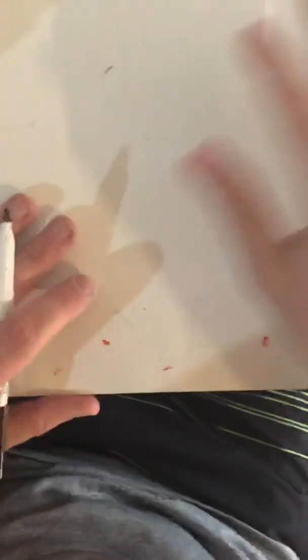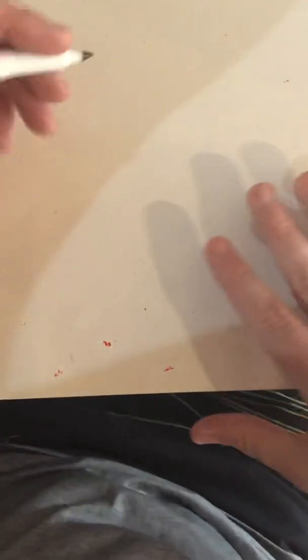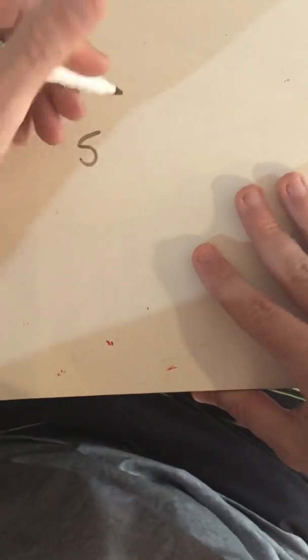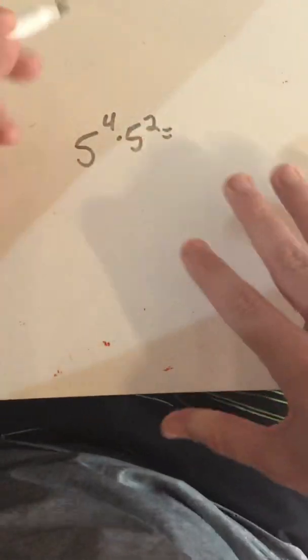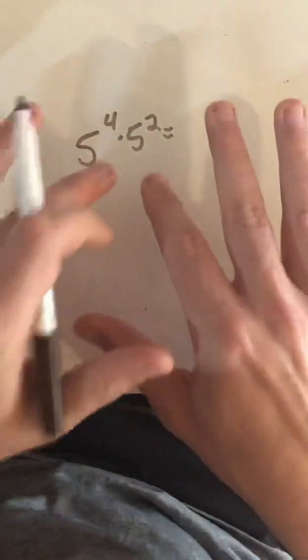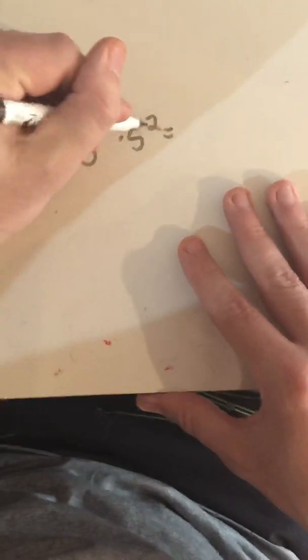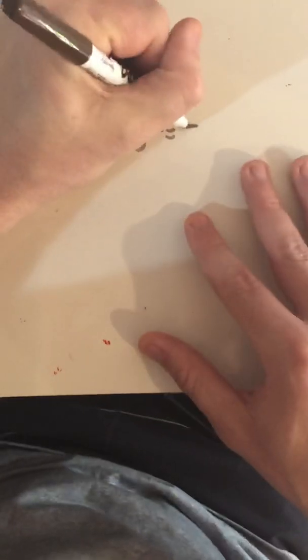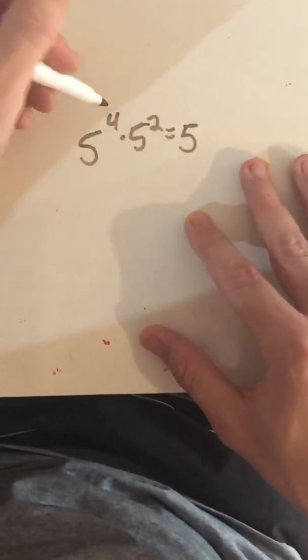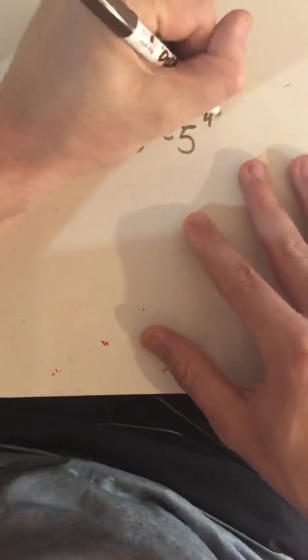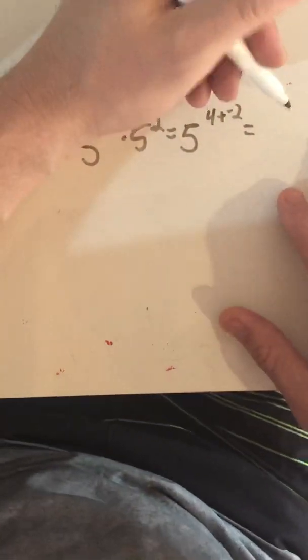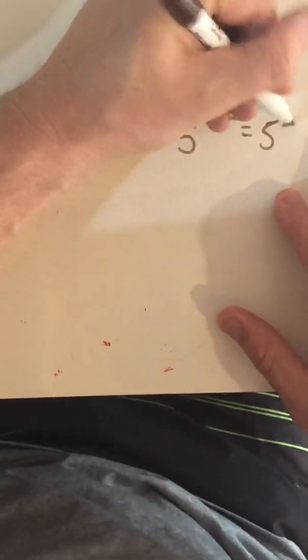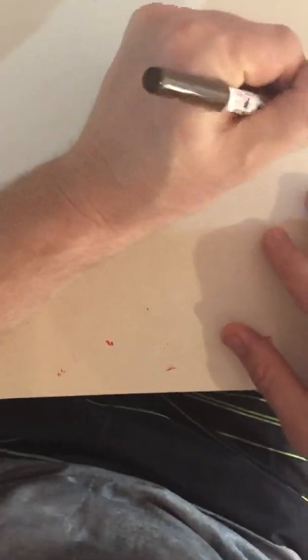So if you look at the second page, I'll do one with you here real quick. All right, let's go. 5 to the 4th, this is number 9, times 5 to the negative 2nd. Well, this is product of powers because I'm multiplying by the same base. So I'm going to keep my base as 5, and I'm going to add these two exponents. Well, it's 4 plus negative 2, which is 2. So 5 squared, which would be 25.